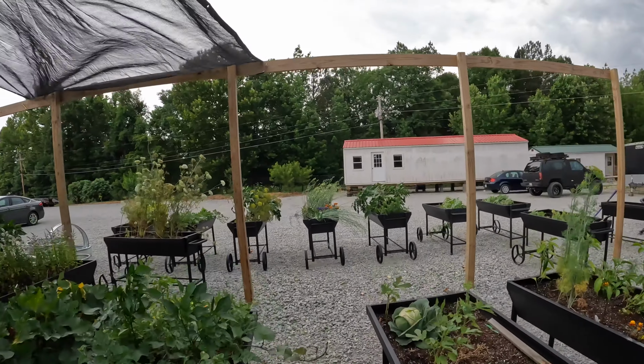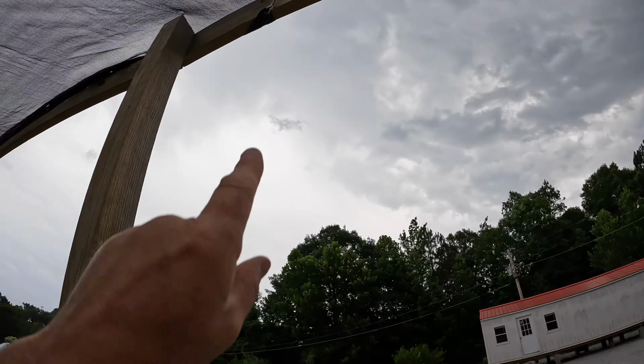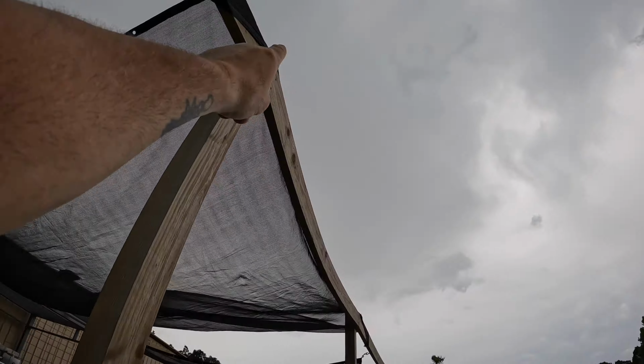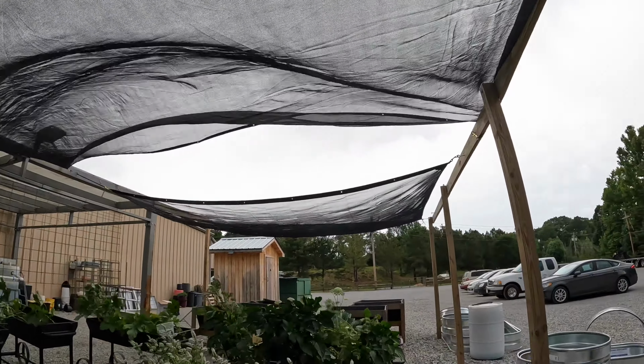Now these ones over here, or same one, but over here, I've wrapped it around so it actually comes around here some, and it holds them a little better. I think it puts a little less stress on there. Question, if you give rabbits a plant that is toxic for them, will they eat it? Are you going to come out and have a bunch of dead rabbits, or will they know? And I don't know the answer to that.